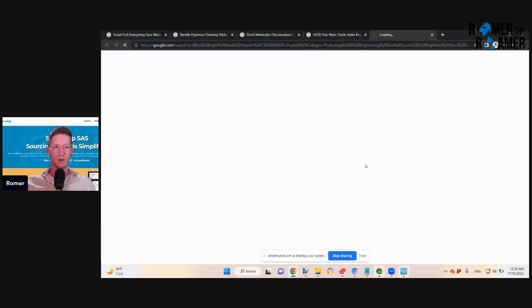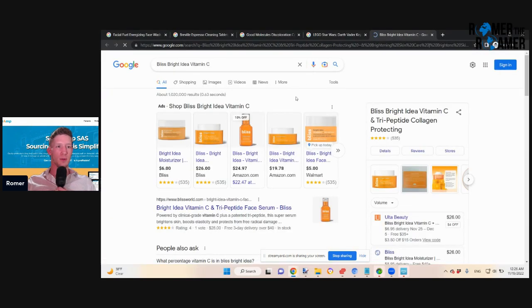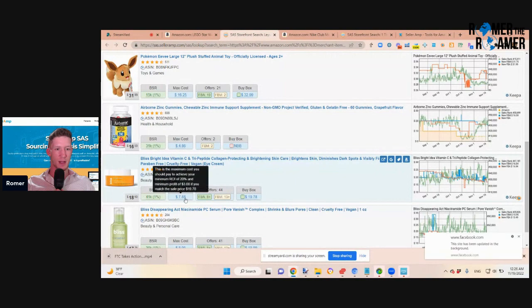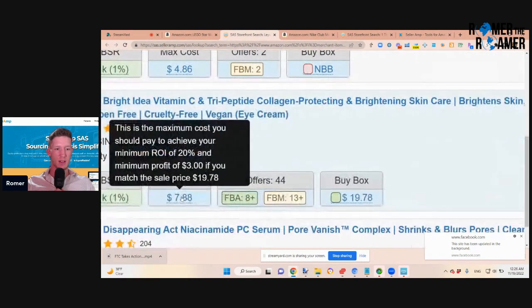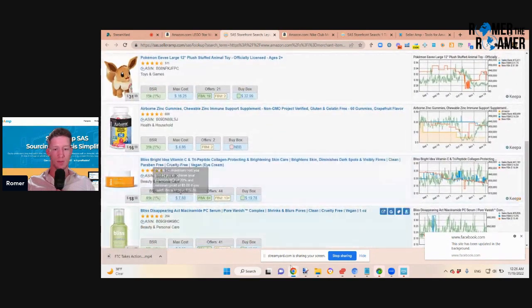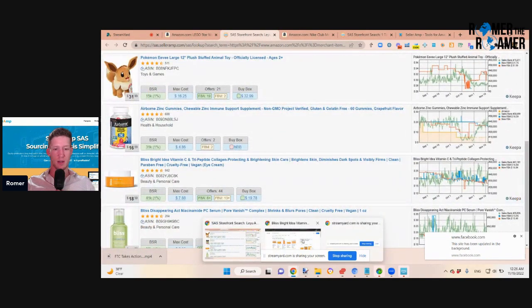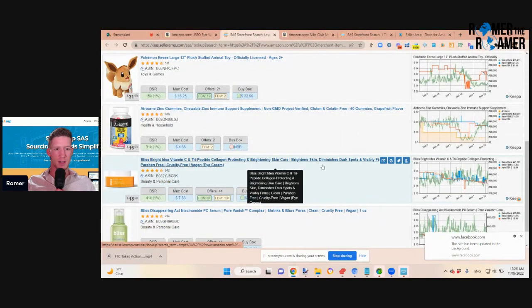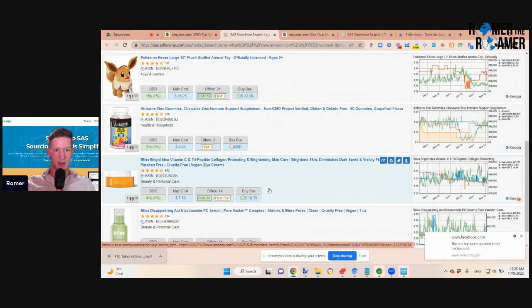So I'm here in Barcelona, so I'm going to open up these items in incognito. And we're just looking for an exact match. So it tells you the max cost. So this is what you should buy the item for. This is the max price you want to buy the item for in order to make a 20% return on your investment. So with supplements, always get the exact size.